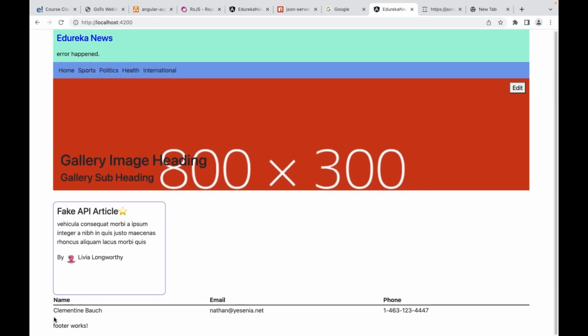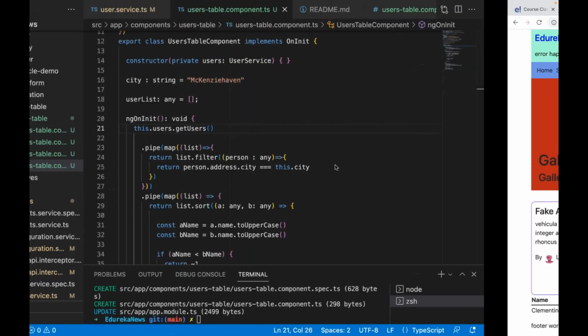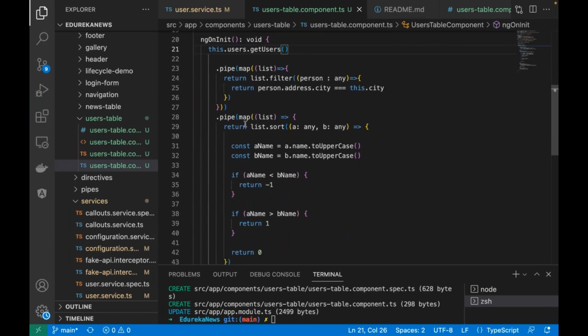So yeah, only one person's details are shown. So if you want to filter out based on name, city, or any other condition, like if a person is having a phone number or phone number matches with this specific value, you can write conditions on it in the filter and control that. So this way you can filter out your data, write checks on it, and return the data.